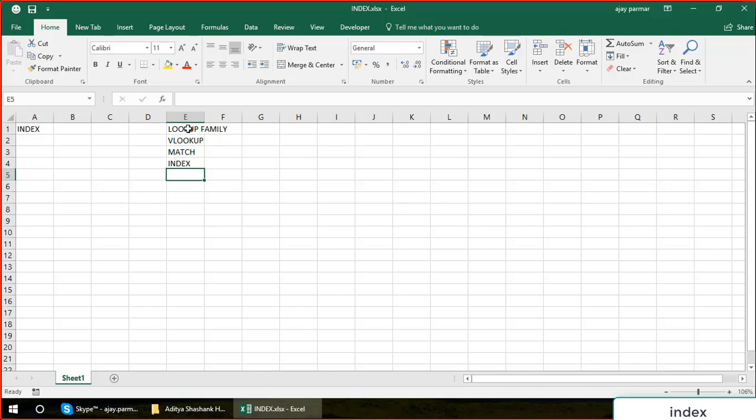So many times when your primary data has columns in different directions, some are aligned to the right side of the lookup, some are aligned to the left side of the lookup. You can use the index rather than copying the data from the left side of the lookup and then pasting it to the right side of the lookup. We don't really have to worry about it if we know the index function. So let us go ahead and see this.